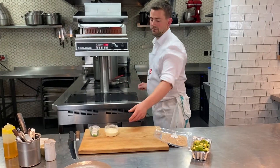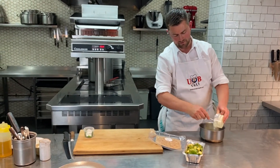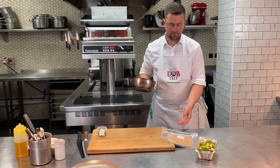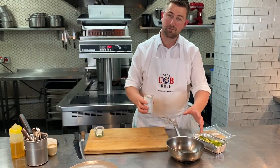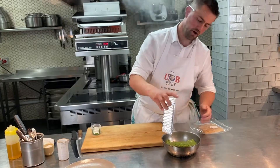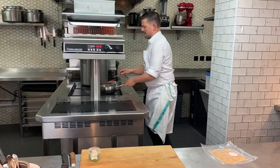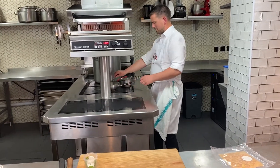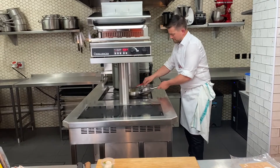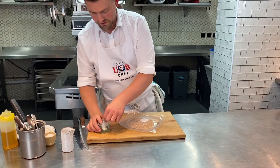I've got my sauté pan just here warming up. We've got our radish cream - just going to get that into my pan. This is a white radish cream, again made with that mouli. You don't want to heat this for too long - it's just warm, so I'm just going to put that just on the edge. Then get your pan ready for the pasta - into there you want about two tablespoons of water per portion of pasta. Let's get that in, your pasta in it goes, just like that, back over to the heat. You just want a little pasta fork or a little pair of tongs - you just want to agitate it. That water as it heats up will turn into a lovely emulsion with the butter, coat the pasta. I've got some little nasturtium leaves just here to plate the dish.